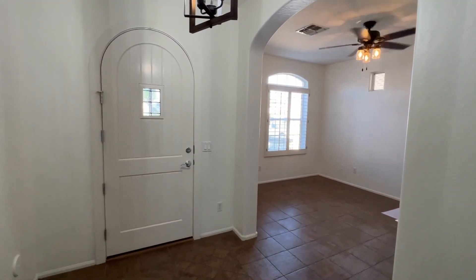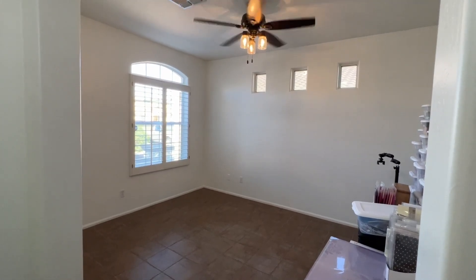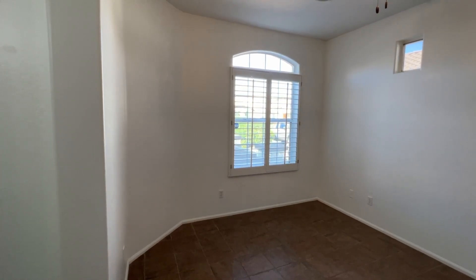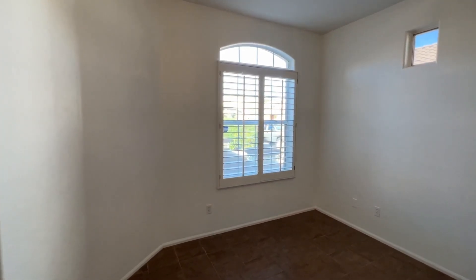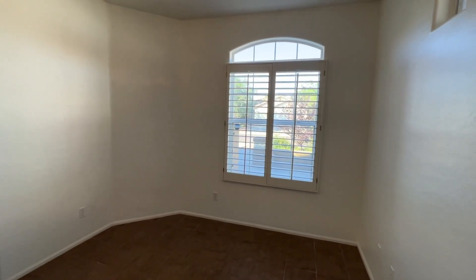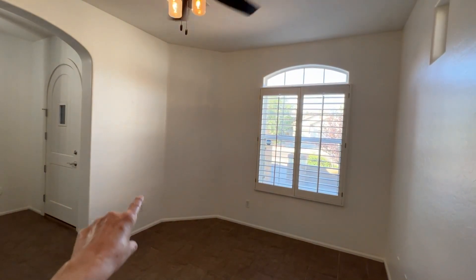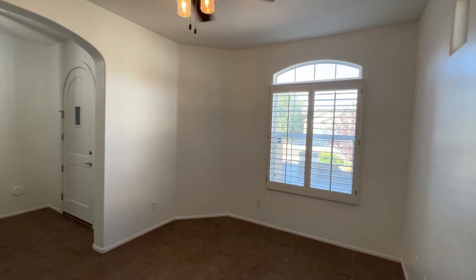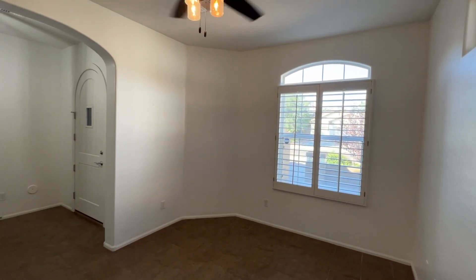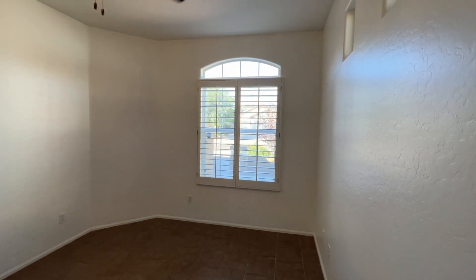That is the front door to the house. As you come into the front door and turn to your left, there is this room here and I've decided to use this room as my main crafting area. The main reason is because of that window there, which points to the street, so I will have really nice natural lighting for filming and for crafting. I will have some Alex drawers and maybe a Kallax unit in that area. That area over there is where I'm going to have my television mounted, and right underneath that window is going to be my craft desk.